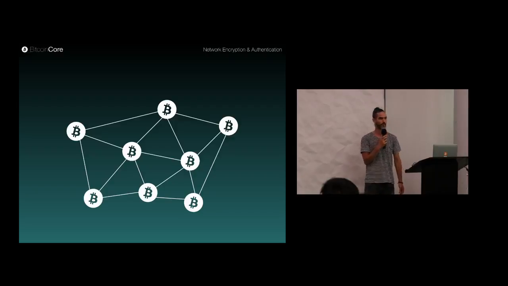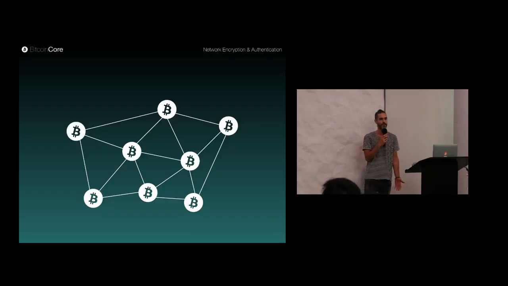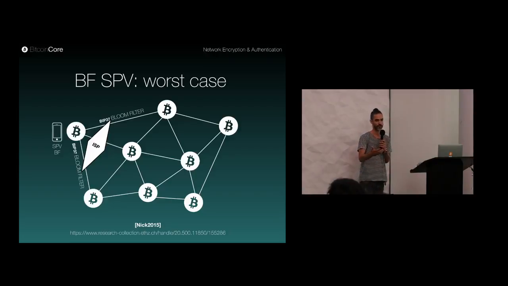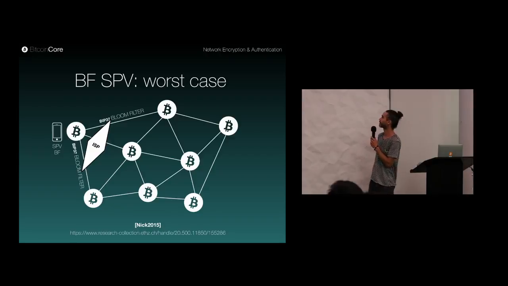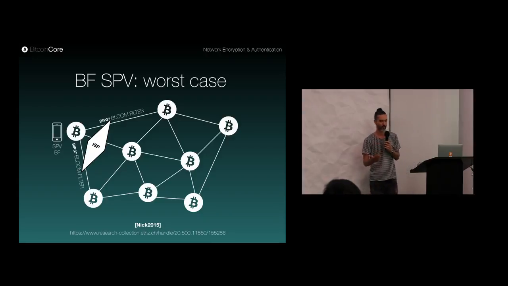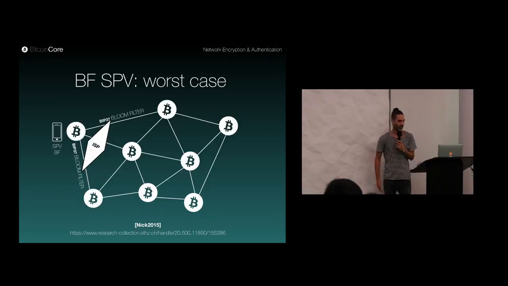We all know the Bitcoin network is a bunch of peers — it's a peer-to-peer network — and the whole traffic is unencrypted. Which maybe makes sense, because what do we transact? Transactions and blocks. They're going to end up in the public blockchain anyway, so why bother with encryption? We know there are smartphones running around with SPV wallets, and they communicate with Bloom filters about their wallet heuristics.